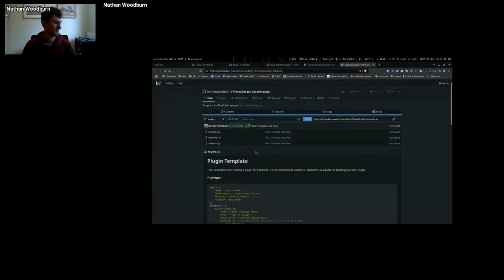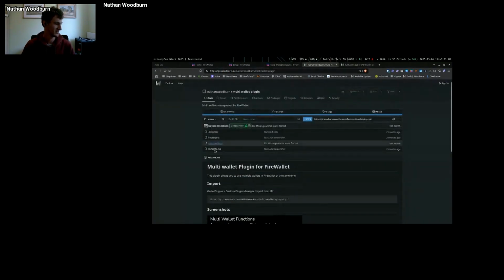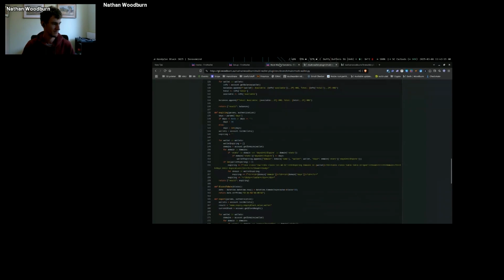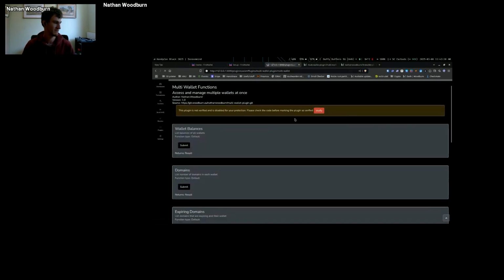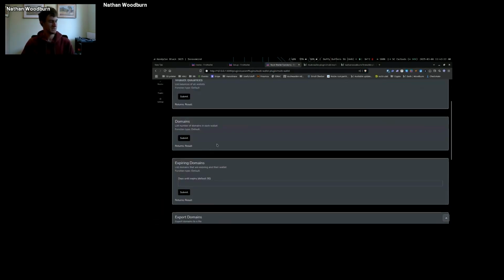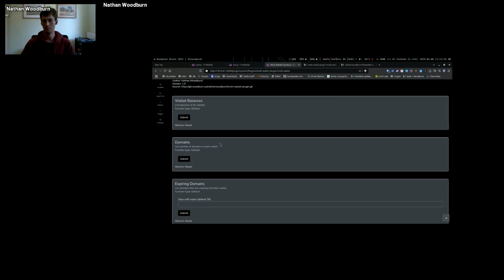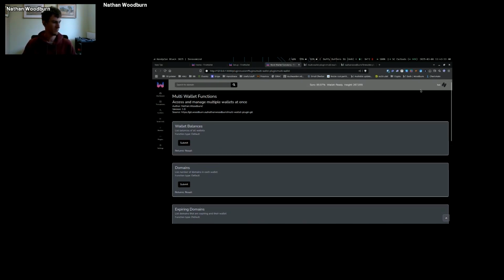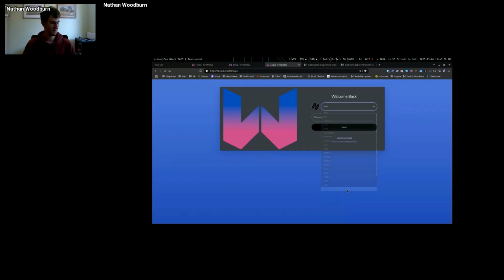So if you want to, you can inspect this code. It's not very complex. Basically, checking wallet balances and stuff like that. Let me verify this to say I have read it. So, for example, this is a multi-wallet plugin for some of us power users who have 10 or 20 Bob wallets. So if I log out, you'll probably be able to see when you have this many wallets, sometimes you forget what's going on, right?